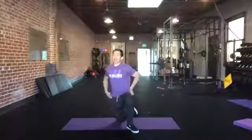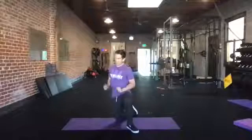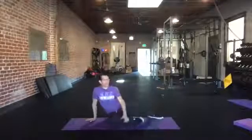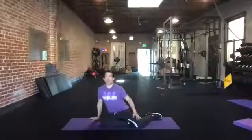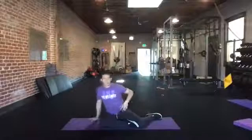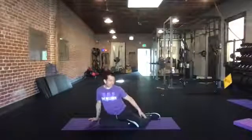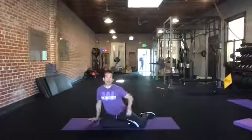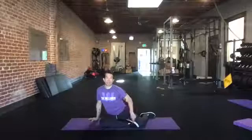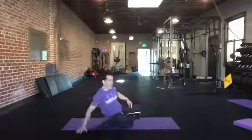It's called a seated figure 4 side push-up. So the way we do this is, if you guys have done a variation of this before, we're in this position, kind of like if you remember this exercise, that's called a shin box. So we're in that same position. All that means is that my legs are closed, my knees, and the top of this foot right here is on top of this leg. And then I'm going to show you from the side.